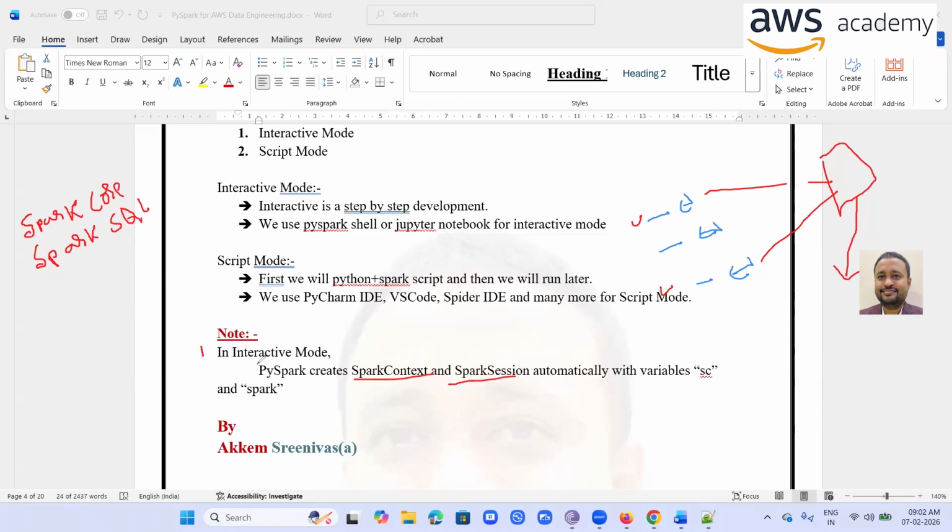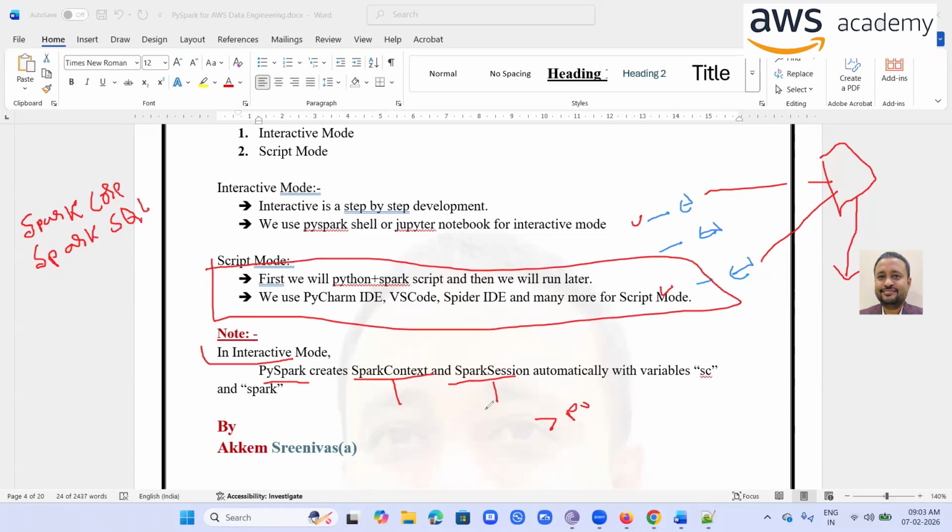If you use interactive mode, these two are already created. Whenever you type the command pyspark, these two are already created. If you use script mode, we have to create these objects manually. This is very, very important. While discussing the first program, we are going to discuss once again clearly about this Spark context and Spark session.